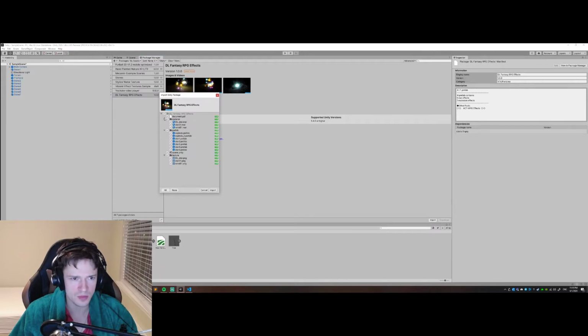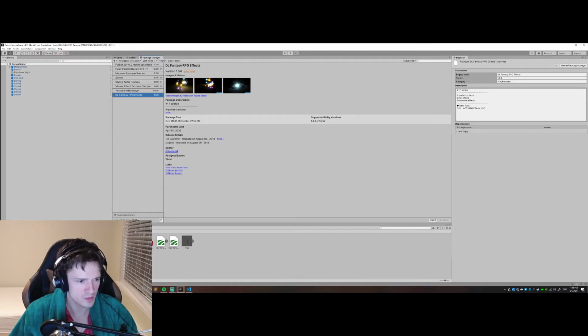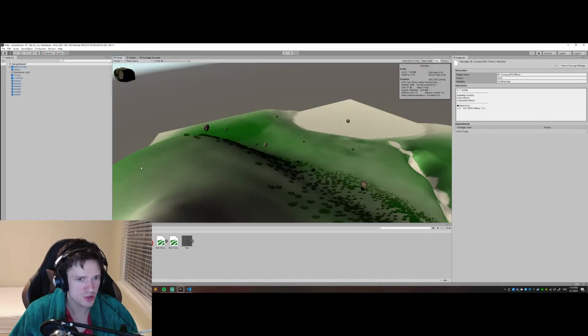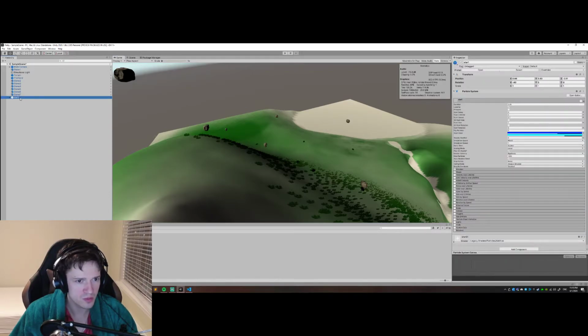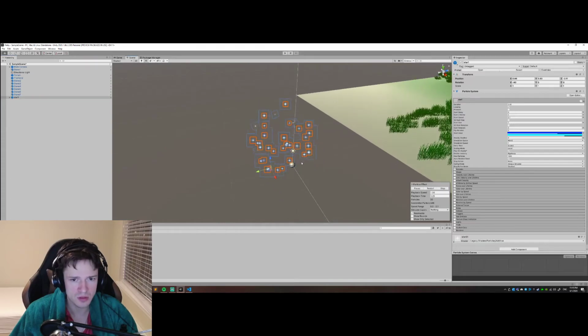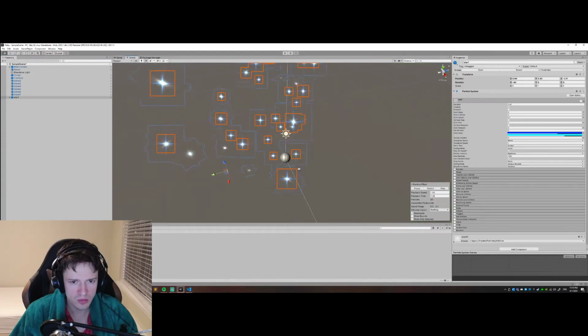Import. I don't want the scene.unity. Let's just see what is in there. I should move all the imported stuff into an import folder. Star one. Let's see. Scene. Star one. Eh?